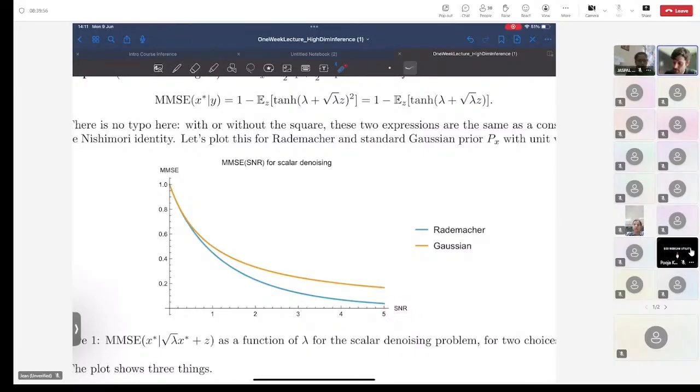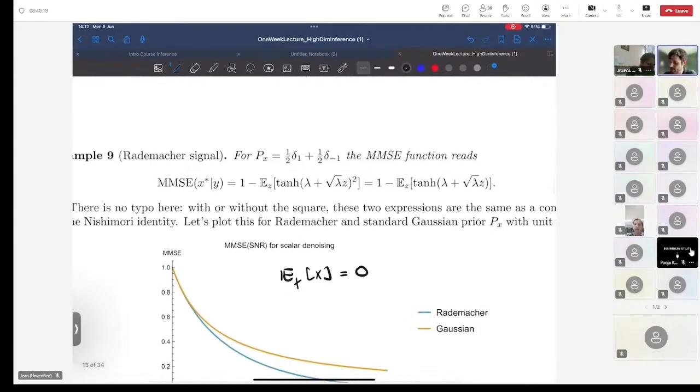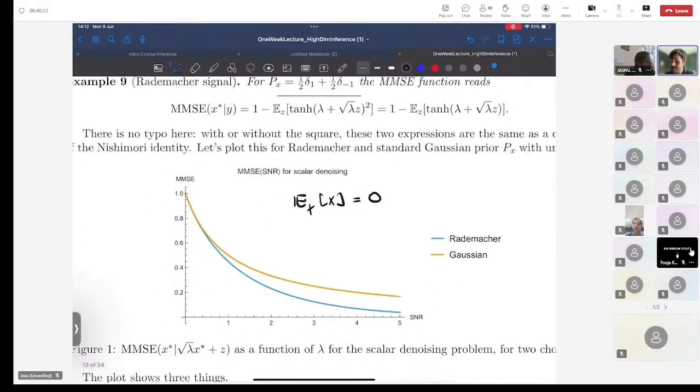So because you know that your data is just noise, you're not exploiting it, the best you can do is essentially exploit the prior. And the mean with respect to the prior, in both cases, is 0, because the Gaussian variable has 0 mean, and our Rademacher variable here has also 0 mean. So the Bayesian optimal estimator when you have 0 SNR is just to output 0. And the error of such an estimator on average is 1. Okay? And then when the SNR increases, the error decreases as it should.